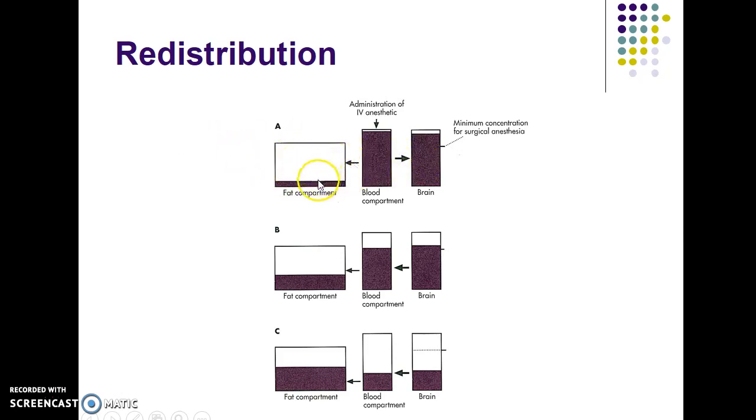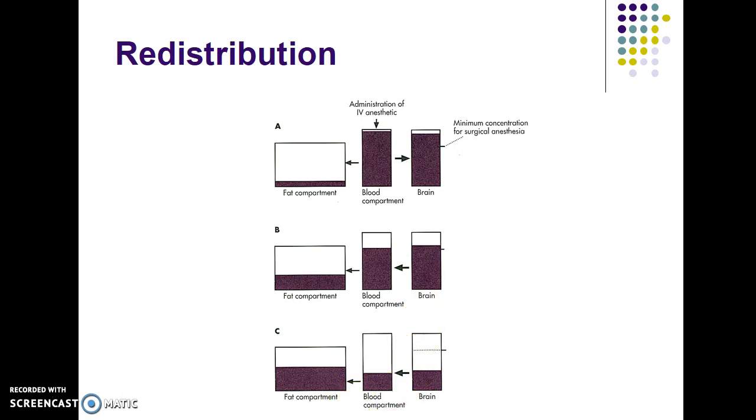So some of the drug gets in there too, but it's not as well perfused, so not as much gets in there very fast. Over time, the drug has a redistribution from the brain back into the bloodstream, and then more is taken up in the fat. It tends to stay in there longer. It's not as well perfused. It sort of acts as a little reservoir for the drug. But what we're seeing in the patient is less concentration in the brain, so the animal is starting to wake up a little bit.